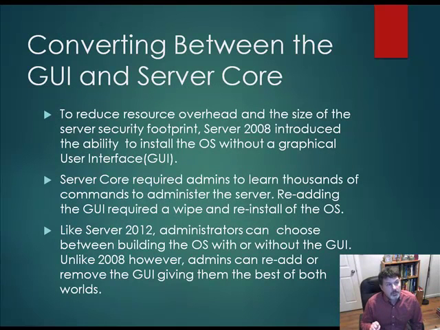Let's talk a little bit about switching between the graphical user interface and Server Core. In our last lesson we talked about how wonderful it is that Server 2012, unlike Server 2008, allows us to do dynamic switching between Server Core and the GUI interface. With Server 2008, we introduced the concept of Server Core to reduce the size of the security footprint and resource overhead for a device. Great if I'm running a device that's really pushing the minimum recommended settings, but I still want to put Server 2012 on it. Server Core is a good option for that.